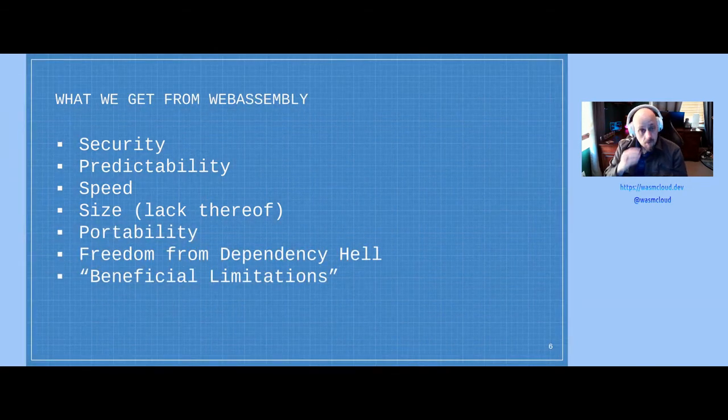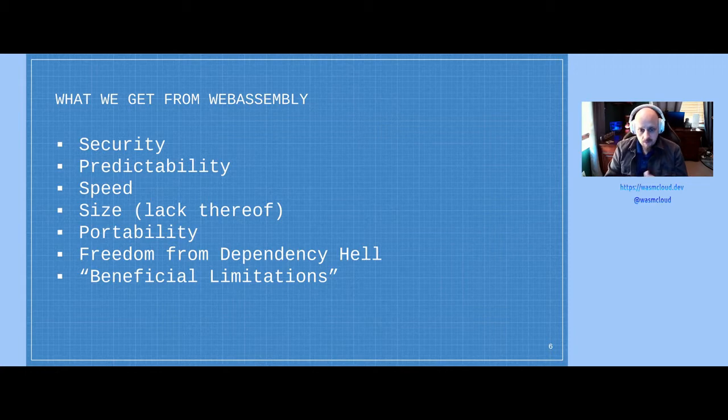And coincidentally, what we get from WebAssembly is a number of those things. WebAssembly is secure, it's predictable, it's fast. WebAssembly modules are small, and I'll show during the demo just how small that can be. It's portable.